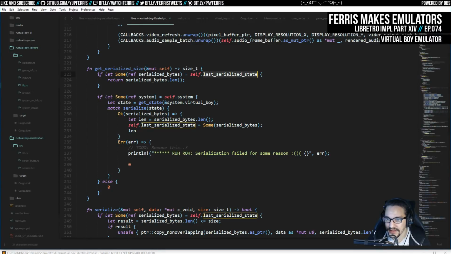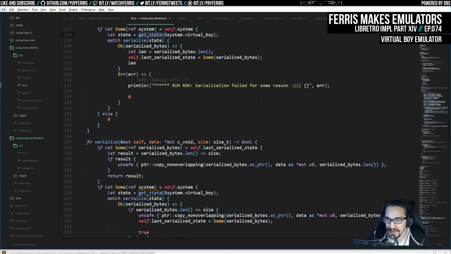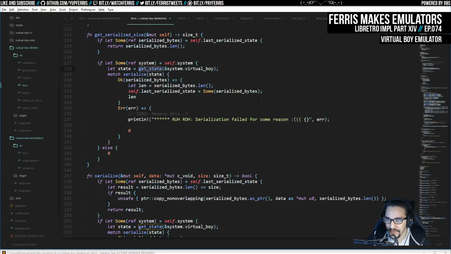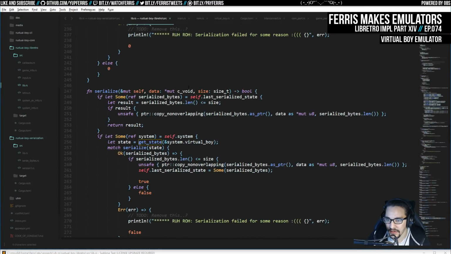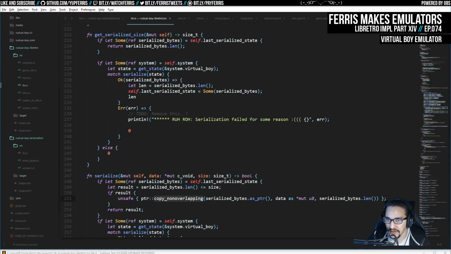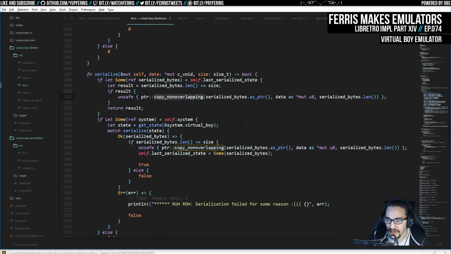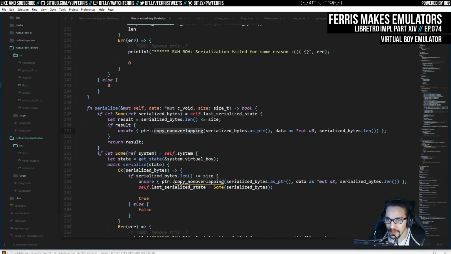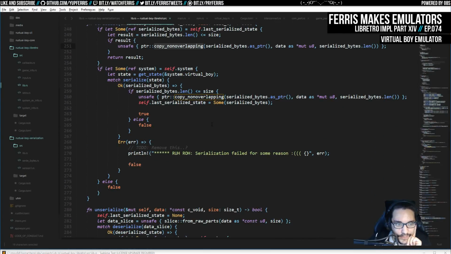So here we do last serialized state, as we get the state. Yeah, we can do pointer copy non-overlapping, which is nice. Duplicating some code here, but I don't care about that right now.